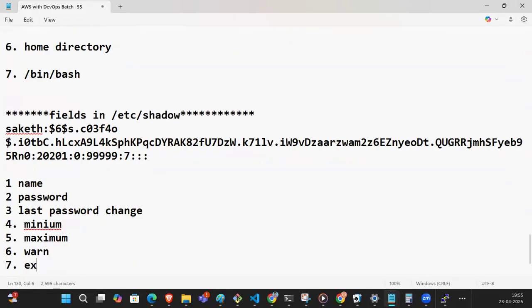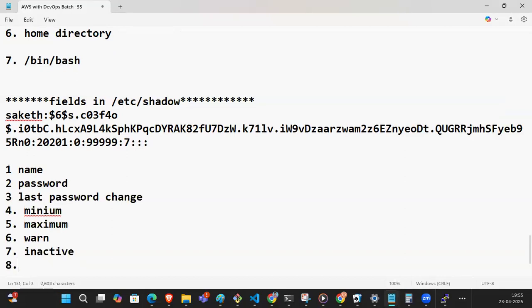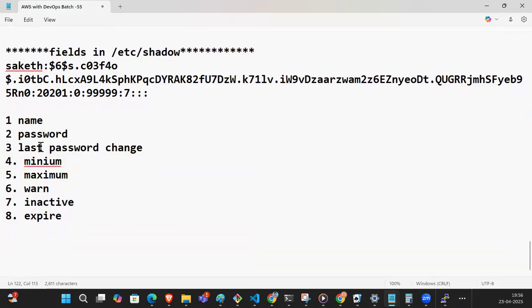Seventh one is inactive, and eighth one is expire. So this is the eighth, this is the seventh, the sixth, the fifth, the fourth, the third, and this is the password. So this is password expiration. Guys, have you understood? The warning is 7 days, inactive 0 and expire 0. Guys, understood?